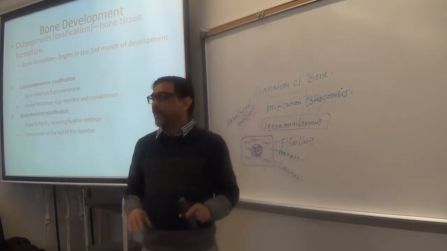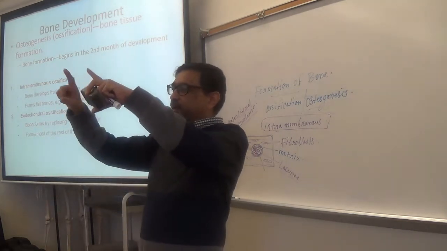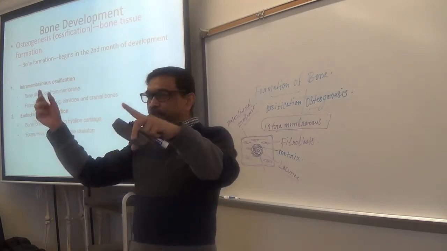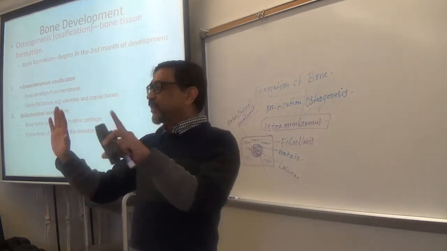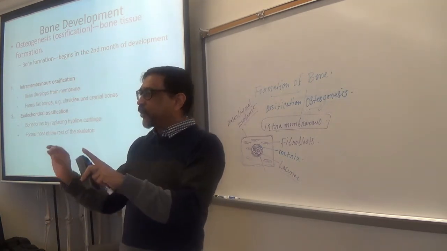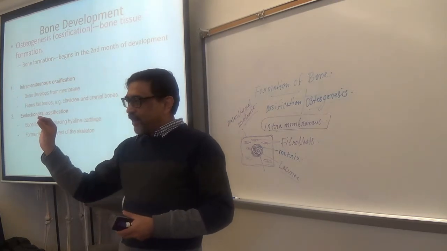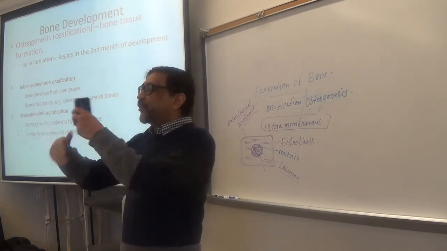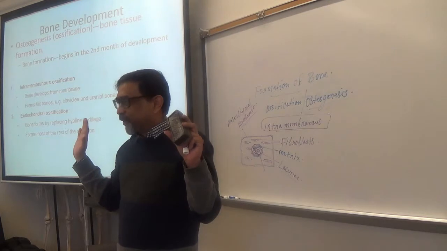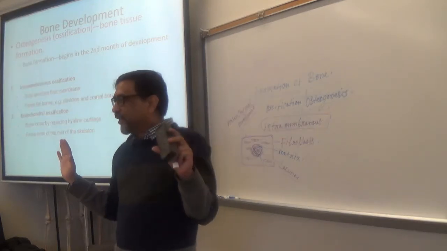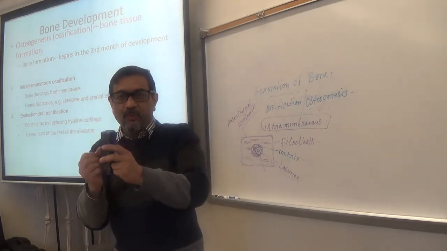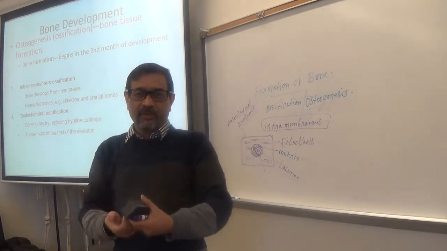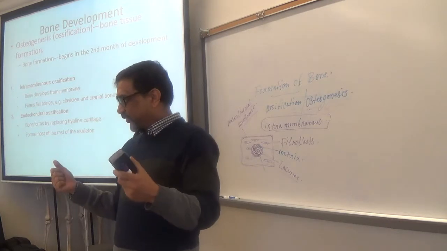So, quick review. First, mesenchymal membrane. What type of tissue is that? Embryonic tissue, right? And inside that membrane of embryonic tissue, you have fibroblasts, right? And those fibroblasts can be converted to any type of cells because those are embryonic stem cells, okay? So, in the center of the membrane, some fibroblasts will be converted to what? Osteoblasts, young bone cells, right?